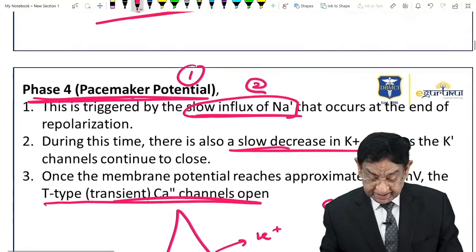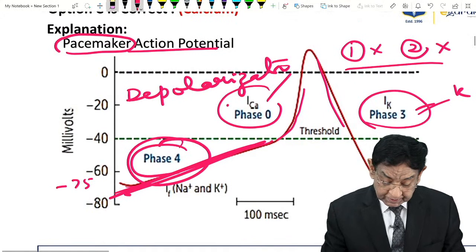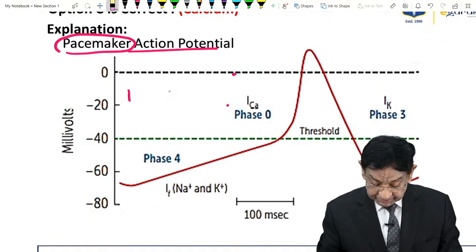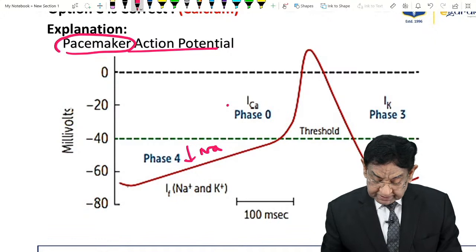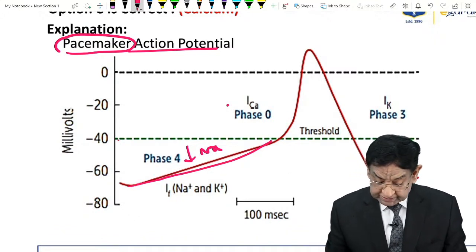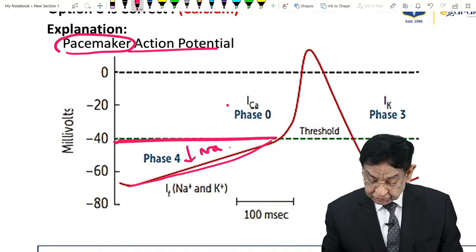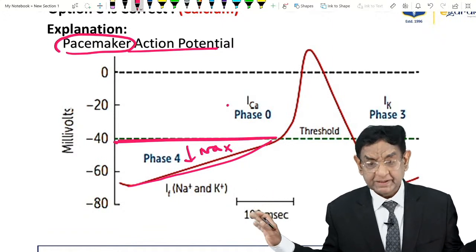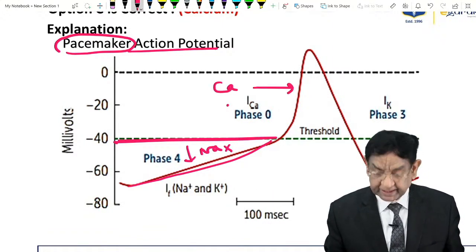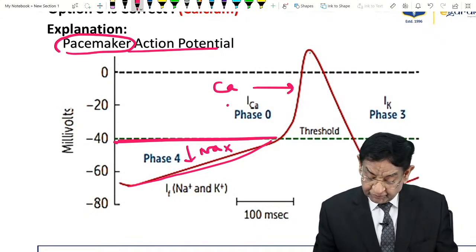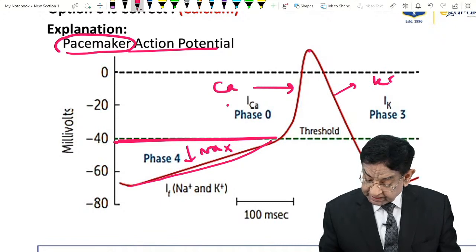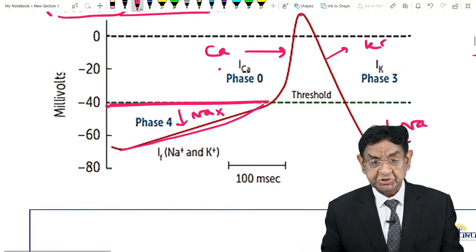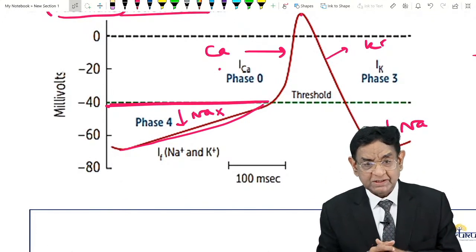So now friends, again we go back to the same slide and understand better. Sodium is entering the cell, and it will lead to positivity. Once it reaches around minus 40 or minus 50, the sodium will stop. My job is over, and now calcium will take over. It starts going in via T-type channels. Once it reaches the peak, it stops, and now potassium starts going out. And here again, sodium starts coming in via funny sodium channels.